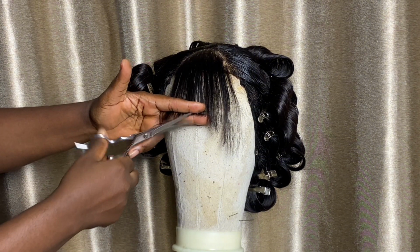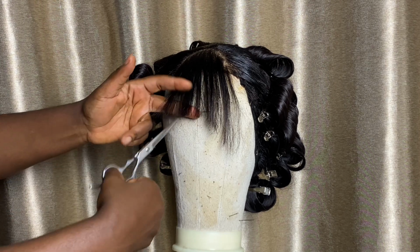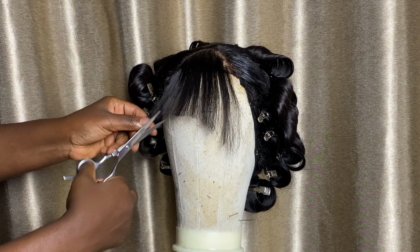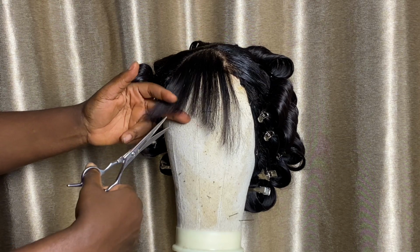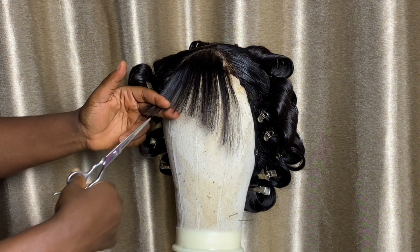So that's what I just did, and I got 3 inches, which was the measurement that my client sent to me. So I'm just working on that 3 inches. If you notice, I put a T-pin on that spot of 3 inches to just make the work easy for me, so that I can follow that place. I know that I'm trying to achieve the length of where I put that T-pin on the 3 inches. And you just want to cut the bang shorter.